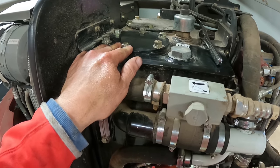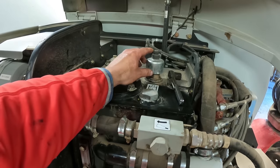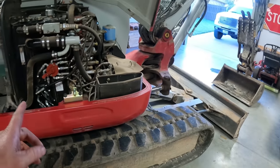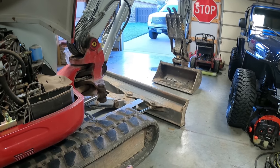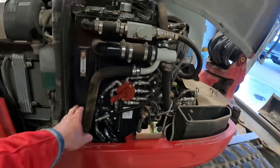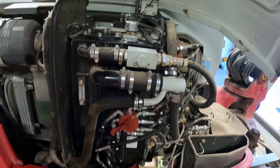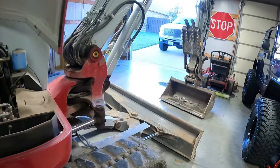These will be the 6 17-millimeter bolts right here. This will bleed the pressure off the hydraulics, which there is none. Because of my last video, I had the arm all down where I could grease it and stuff. So that means there was no fluid in any of the cylinders, so my level was way up here. I took this loose and all of the fluid came rushing out of it.